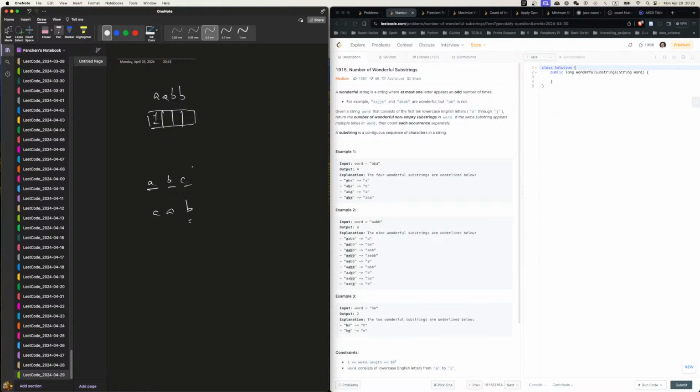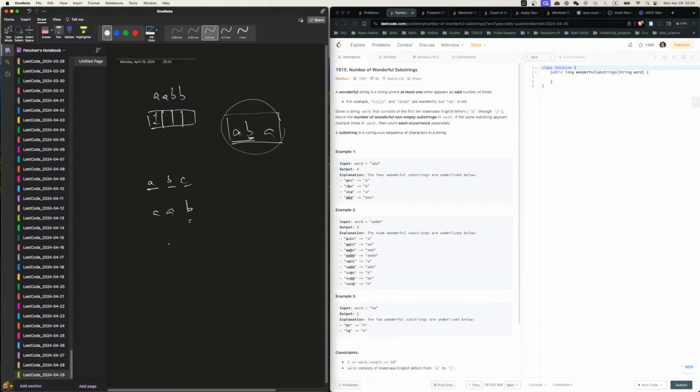I can have a failed one, right? If I have AB, that's a fail, but if I add A again, then this is a wonderful substring. If we're looking at here, I say it's bad, but what we need to look at is the entire thing and the number of odd counts. What if they say 10?